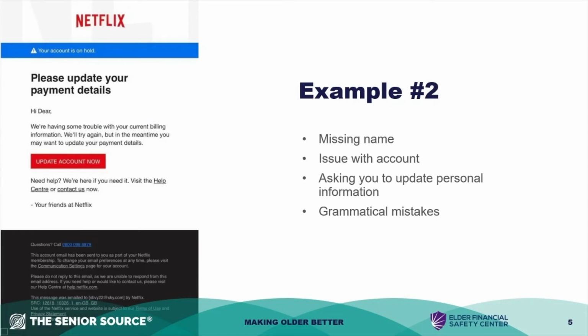Here's example 2. Even this one is way harder than the previous one. Actually, looking at it, it kind of trips me up too. But there are many things on this that, one, they look wrong, and two, you need to look these over. If it's fishy to you, leave the email and go to the actual company, go to their website, and see if something's going on. If the website doesn't tell you something's going on and you still feel like something might be, contact their customer service. They will most likely help you. They are there to support you and help you. They don't want you to become a victim to a phishing attempt.